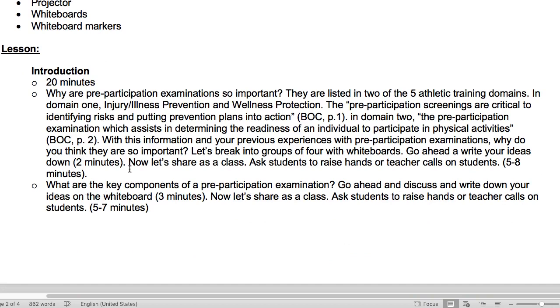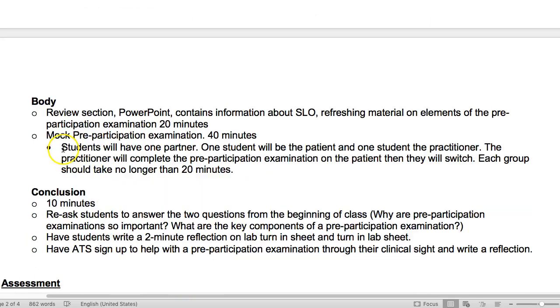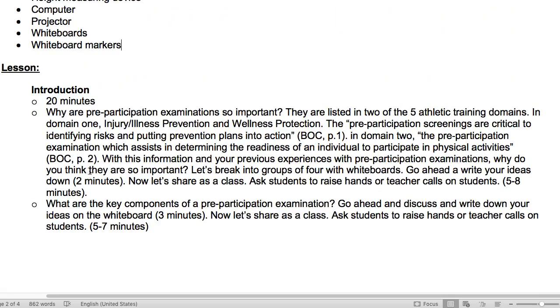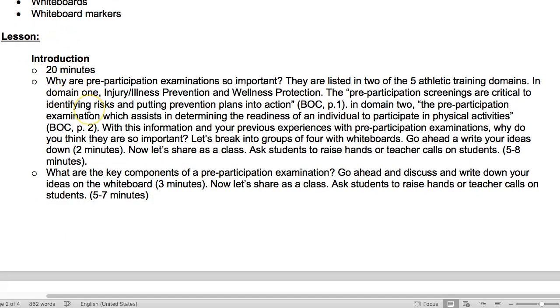Then your lesson is a detailed explanation of the lesson. You should have a minimum of introduction, a body, and a conclusion. Another teacher should be able to use this lesson plan and be able to actually do the lesson by just reading your lesson.